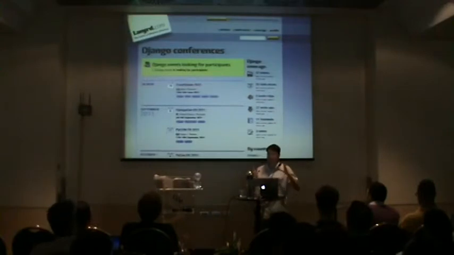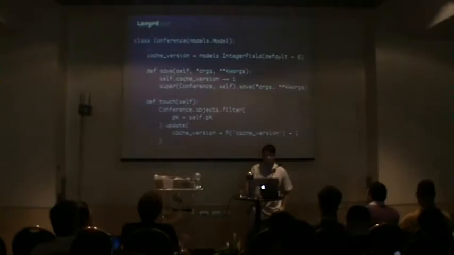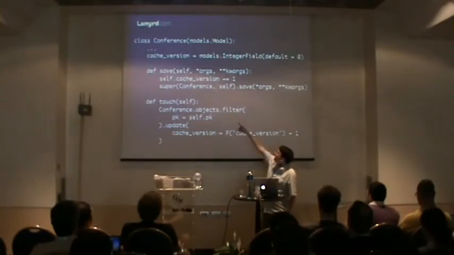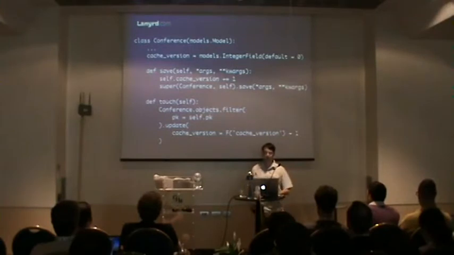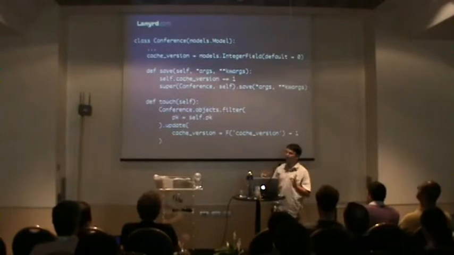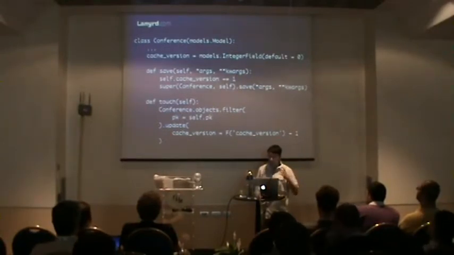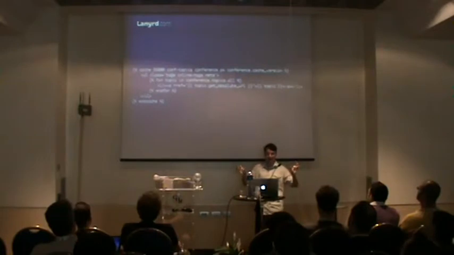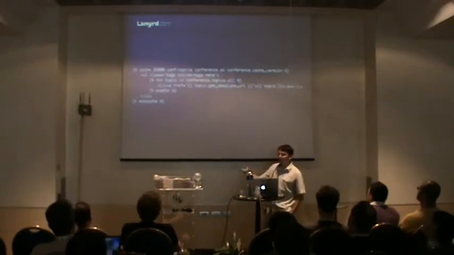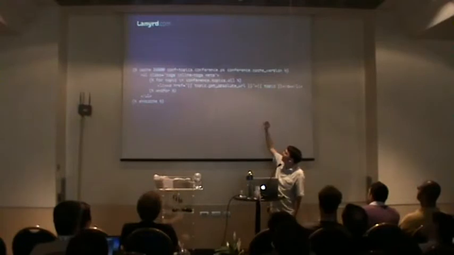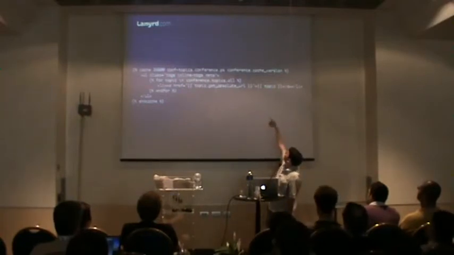we have a field on the conference object that we can modify to invalidate cache entries. So consider this straightforward Django model. It's a conference, it's got all of the things on there. And then we have a field called cache_version, which is an integer field that starts out at 0. Every time the conference is saved, we increment the cache version before we save the conference. And we also have a method that you can call on the conference, the .touch method, which will increment that key as well. So what this means is that whenever we're dealing with templates, we can use that conference.cache_version as part of our template cache key. And when that conference changes, anything within that fragment will be invalidated. So in this case, for that list of topics, we're saying cache for 10 hours with a key of conf_topics, conference.pk, and then conference.cache_version.